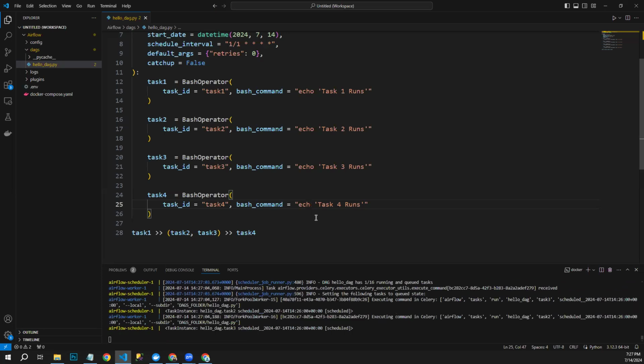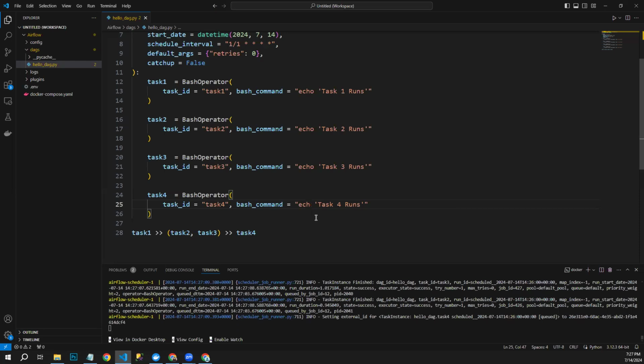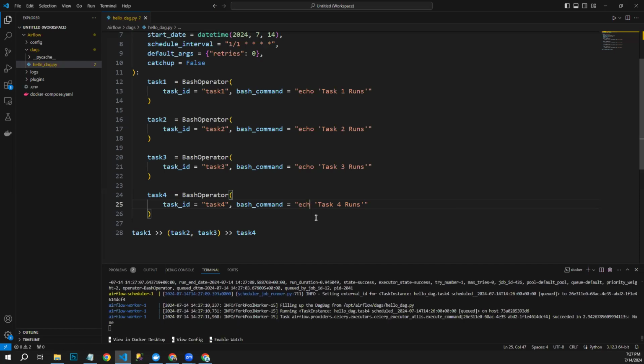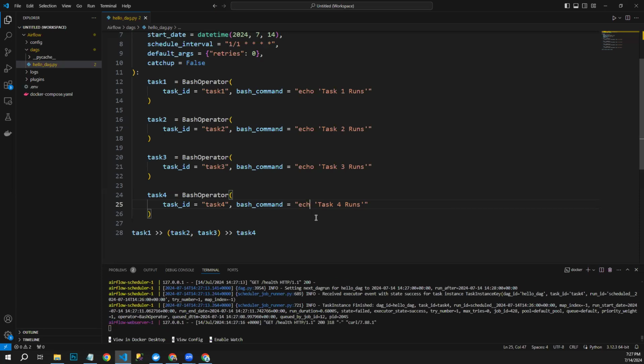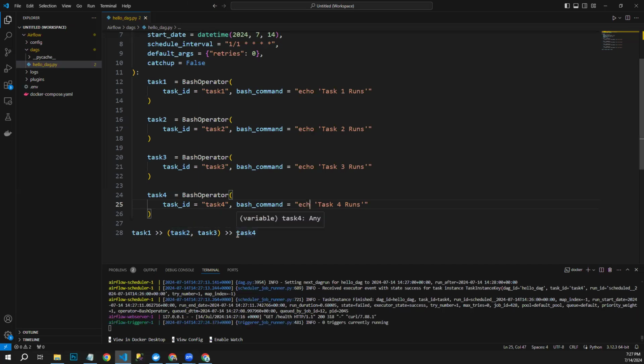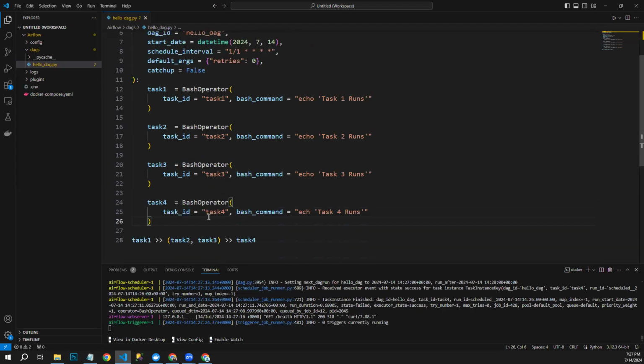So this is how we can create our basic Airflow workflow, and we can do a lot of things, and you can play with different use cases where you can put task one before or after, and you can do a little bit of playing with all of these. And in future videos, I will come up with something more about these bash operators.